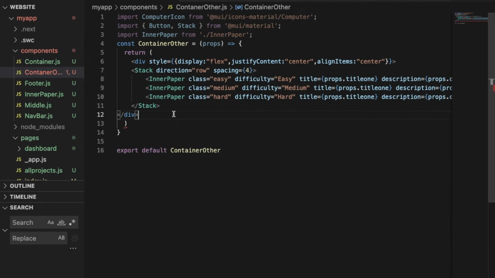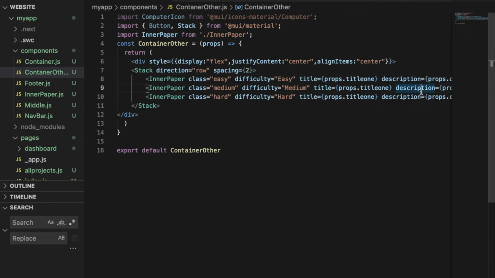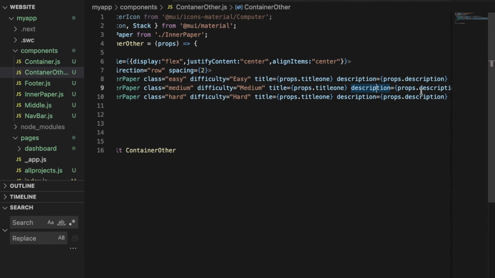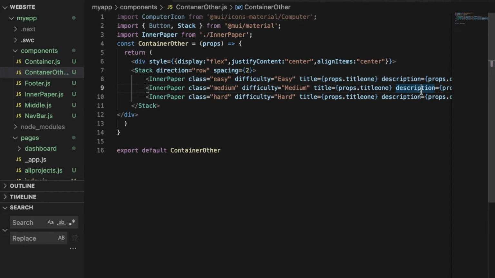We do not need anything except this, so we'll remove this. We'll remove this as well. Okay, no, we'll not remove this, and we'll hit save. We need only this much. The spacing we can change to 2, and everything else can remain the same. Class easy, title 1, description 1, everything else is okay.